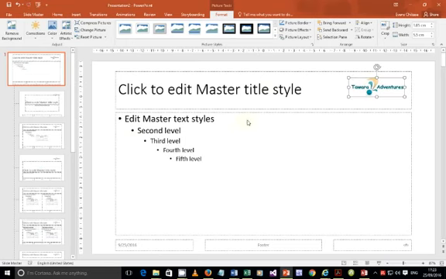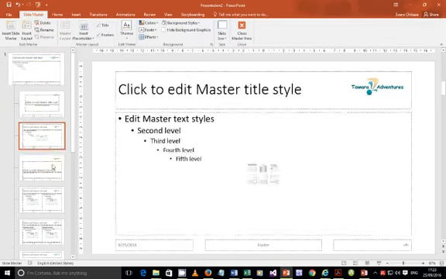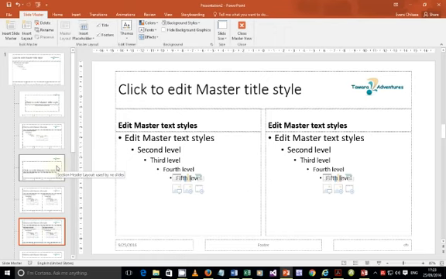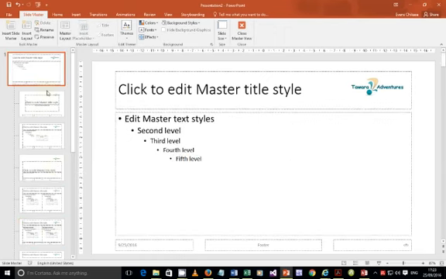I'm just going to put this logo just there. Okay, looks good. One thing that you may not notice is that the logo actually appears now on every single slide in the master slide. Because it does that, it will also appear on every single slide in the presentation. Now remember, there are two types of slides that you can create: master slides and presentation slides, and the master slide is used to affect the presentation slide. Whatever changes you make on the master slide will eventually have an effect on the presentation slide. So take note of that.